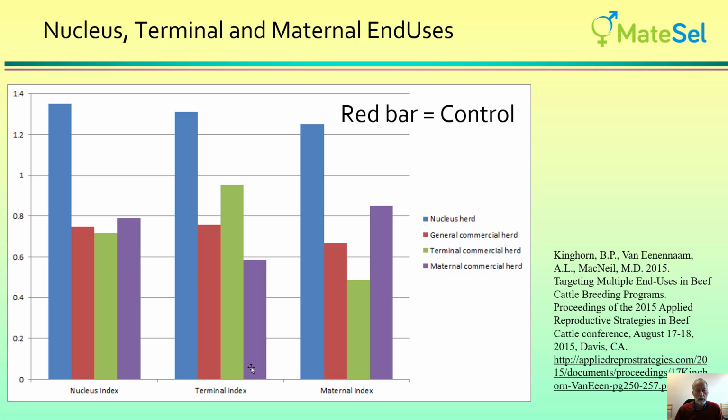So if we look at the terminal index, the individuals that are sent to terminal customers with no multiple end uses are here on the red bar. And if we use multiple end uses, the animals that go to the terminal customers are this much better. Likewise, if we look at the maternal index, this is the value here of those that would be sent under no multiple end uses. And with multiple end uses, we have distributed the matings such that we've got better opportunity. Now, these results depend on how good a job you do at making the selections into the different groupings, and that's described in the paper, but I think you can see there's some considerable benefit to be had by setting up the matings a generation before in order to get this result.